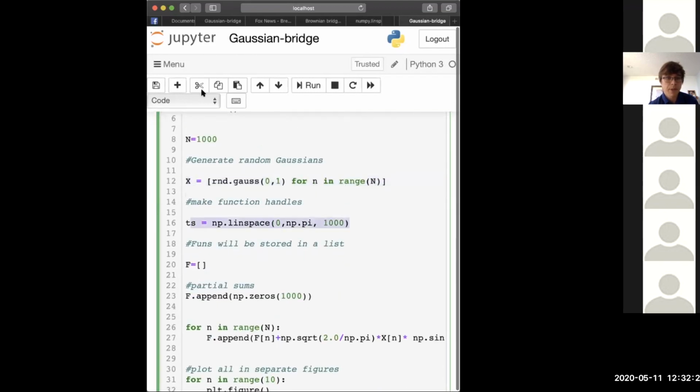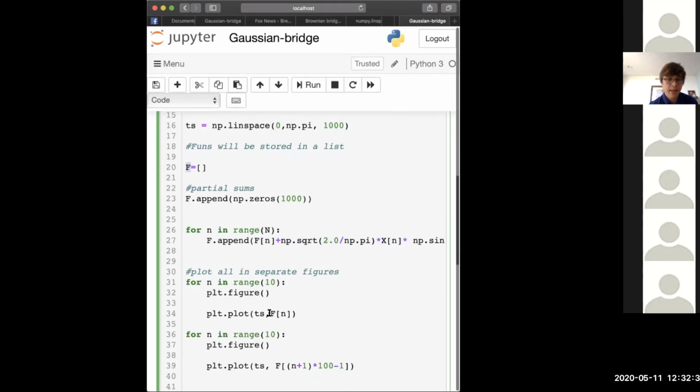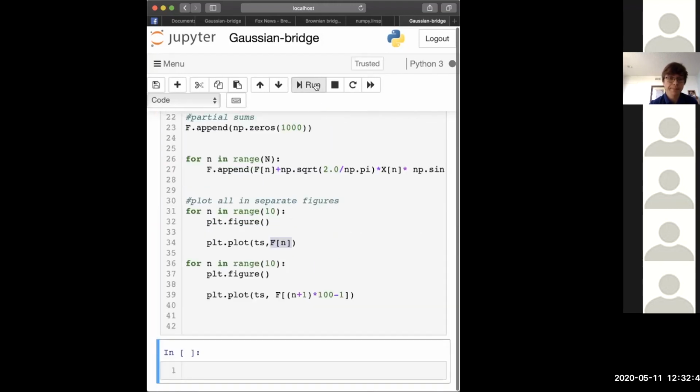It's taking some sampling of time to plot, discretizing everything. It's then computing these functions recursively, so it's taking the previous function and adding the next term in the series. So this f contains within it the values of the functions for each term in the series. And then it's just plotting them. So let's do that plotting.